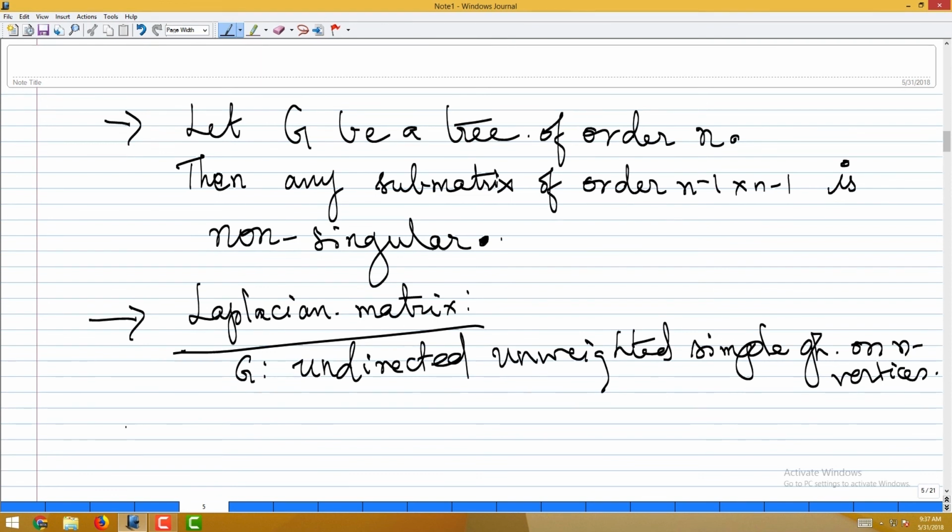So, yesterday we saw something about cofactors, right. I hope you people remember it. For a Laplacian matrix, we said that the cofactor of any two elements in the matrix is equal, right. They take the same value. That is what we had stated yesterday. So, today I will just go back to it. What is a cofactor? Again, the determinant of an n minus 1 by n minus 1 submatrix, right.